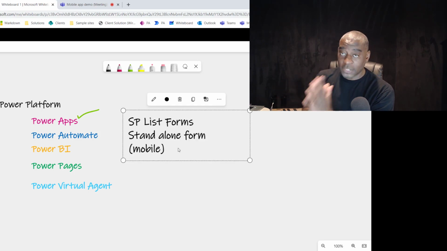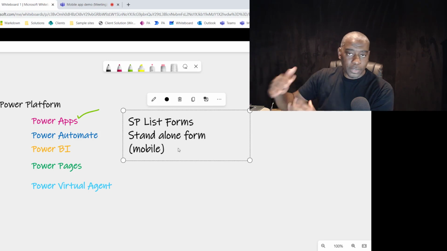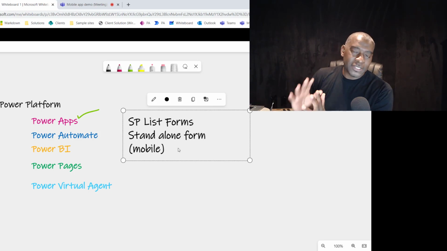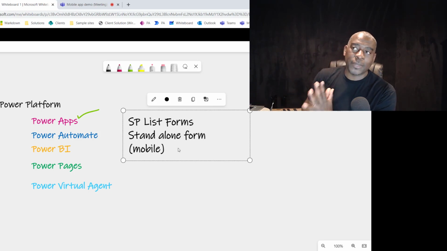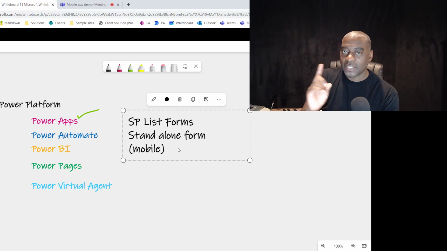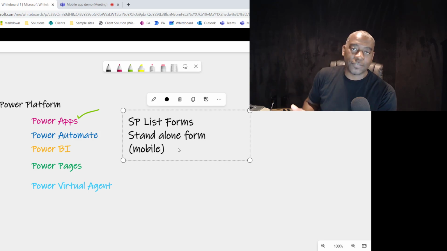With Power Apps, and here's the other cool thing about it, you can use the same editor that you use to create a custom list form, in the context of a SharePoint list or document library. That same editor enables you to create a mobile app. Let me put some context around this. This is not going to be a mobile app where you drop it in the Apple Store or the Google Play Store and everyone in the world will have access to it, right? Actually, yes, that's coming. But as soon as they click on your app, one, they're going to have to authenticate, and the authentication assumes they're part of your organization. So these are mobile apps that you're creating in the context of your organization.